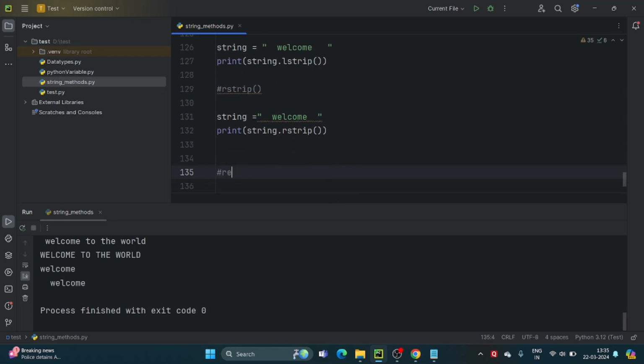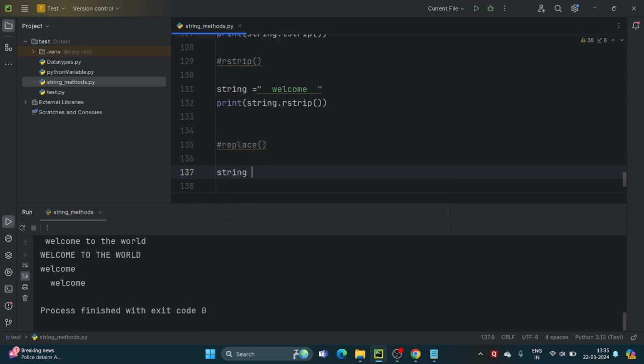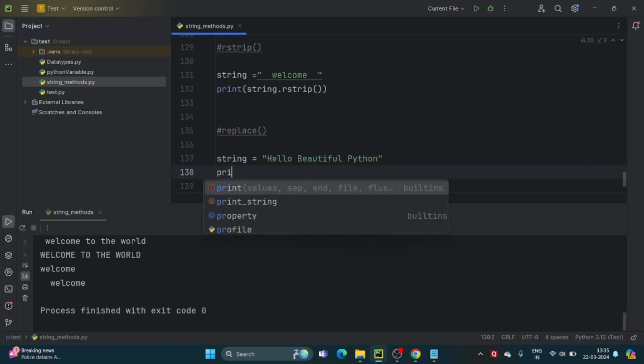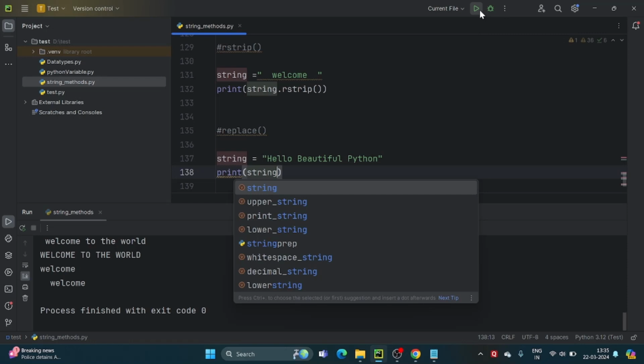There is another method in a string that is replace. Replace is a method which returns a string where a specified value is replaced with a specified value. For example, we have a string, hello beautiful Python, and when I print the string it will return the same.